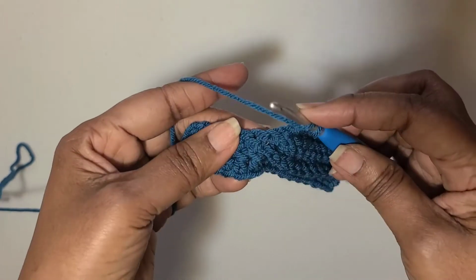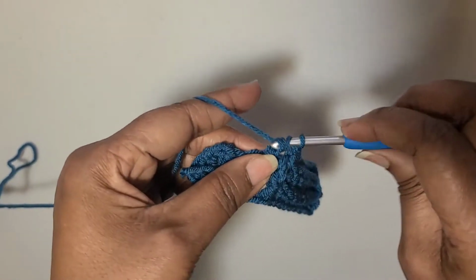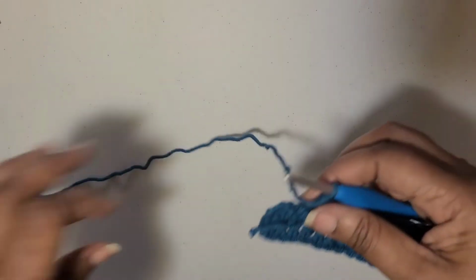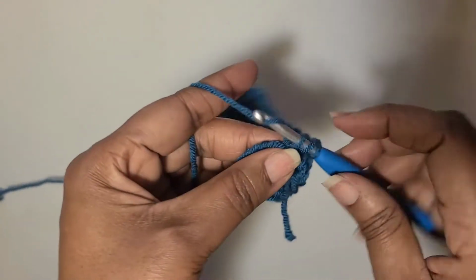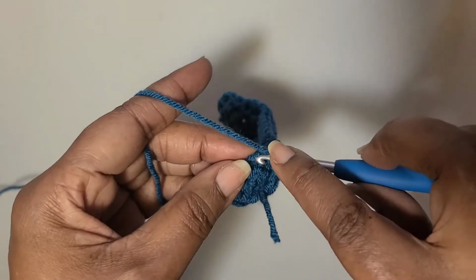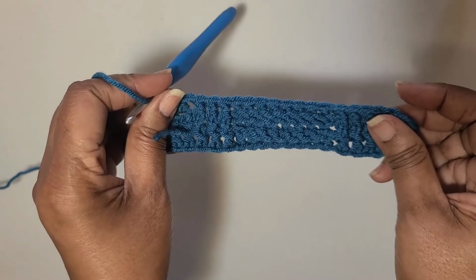Now you're going to do 3 front post double crochets. 1, 2, 3. And we're at the end again, and we'll do our half double crochets. So 3 half double crochets. 1, 2, and your third one into that chain 2. So that is row 3.